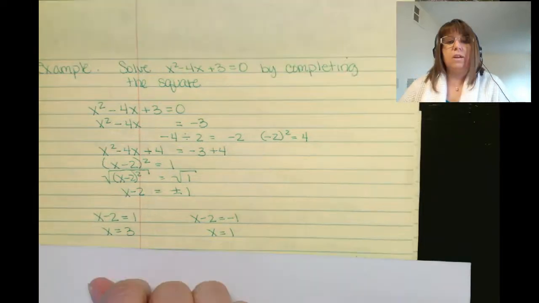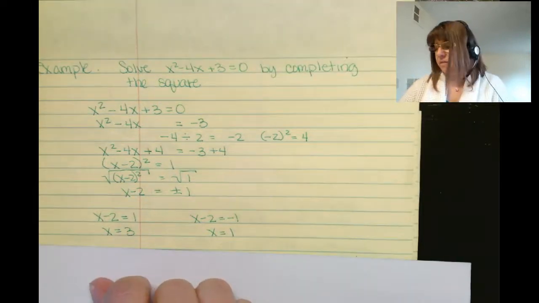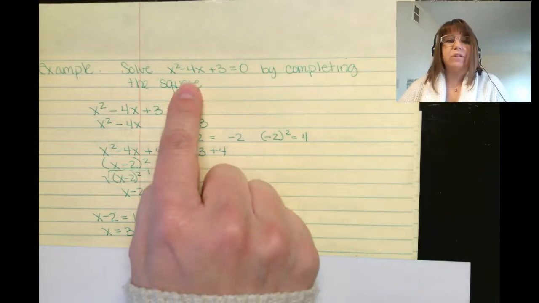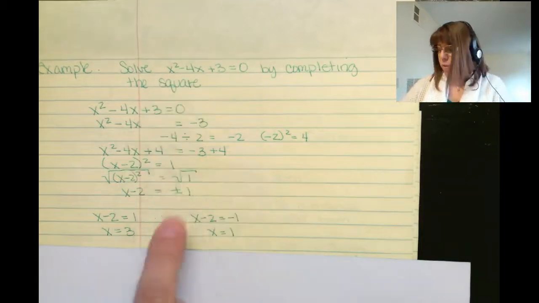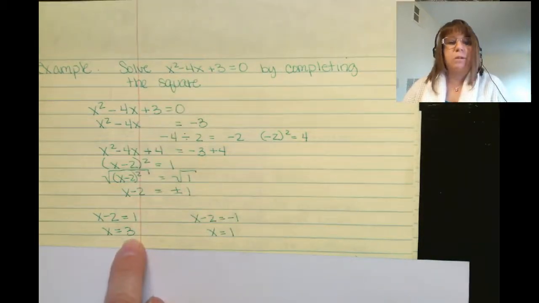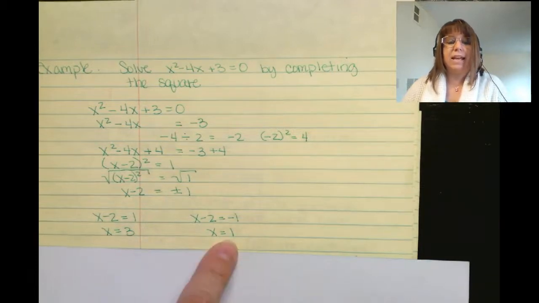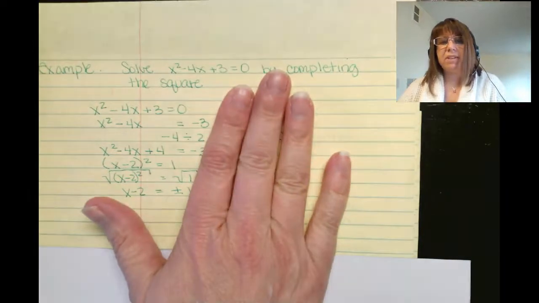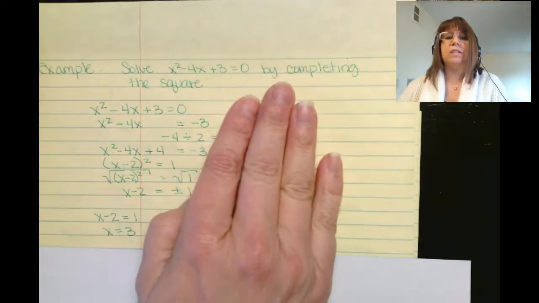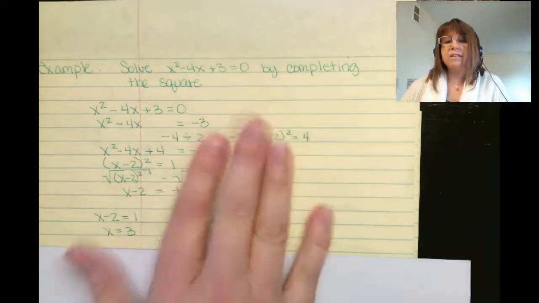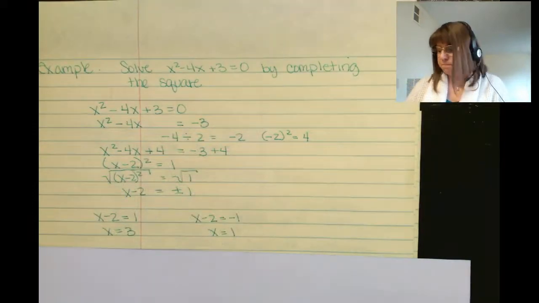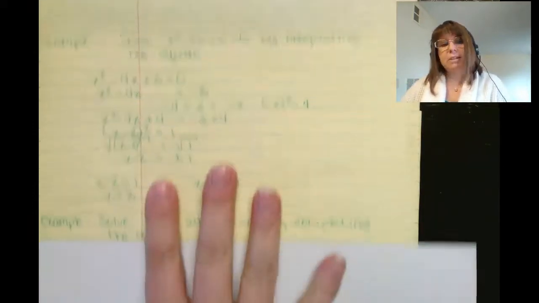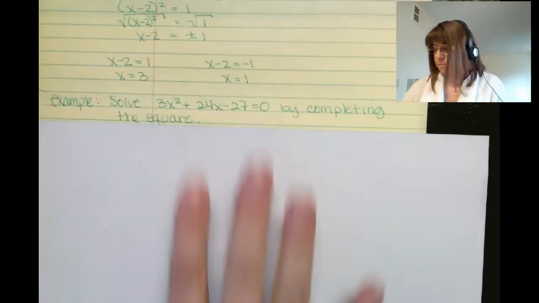Now, you may have noticed that in the very beginning you could have factored x squared minus 4x plus 3. That would give us (x minus 3)(x minus 1), and when we solve it, we get down to the same answer: x equals 3 and x equals 1. It was a simple problem. We could have used a different method, but to start using completing the square, it's nice to start off with a simple problem. But let's get a little bit more complex.